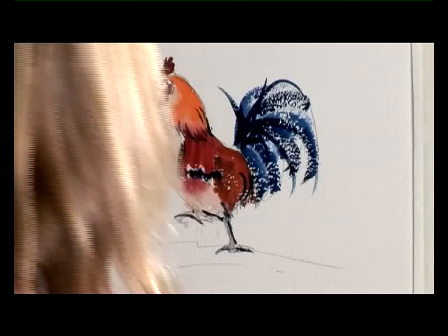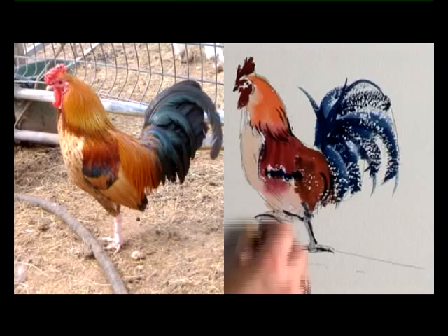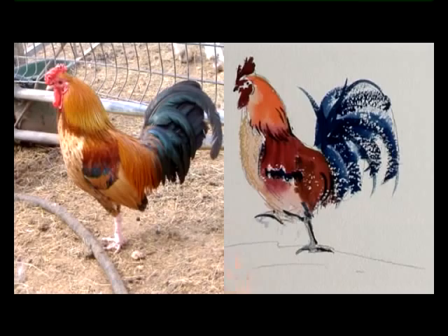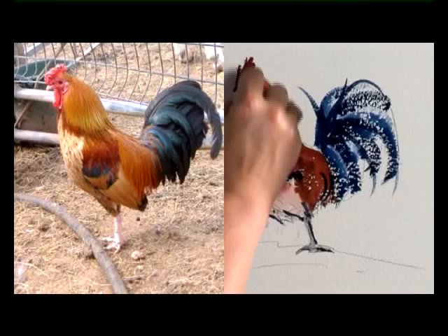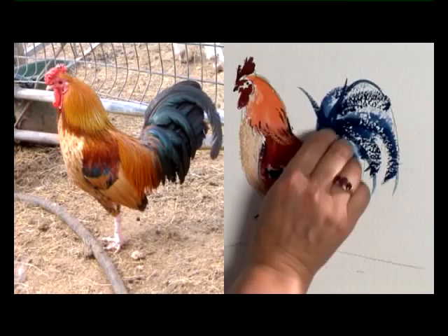I've got to let that dry and I'm just going to add some pastel for a little bit more colour. Now that the paint's dry, I can add the pastel, but you do have to make sure the paint is completely dry before you go in with pastel. I'm just matching the colours — raw sienna for raw sienna, orange for orange. It doesn't have to be too accurate, just a rough match. Just rub a little bit in and that will brighten it up where the watercolour's gone quite light. Then some blue for the tail feathers — and I can exaggerate them quite a lot more.